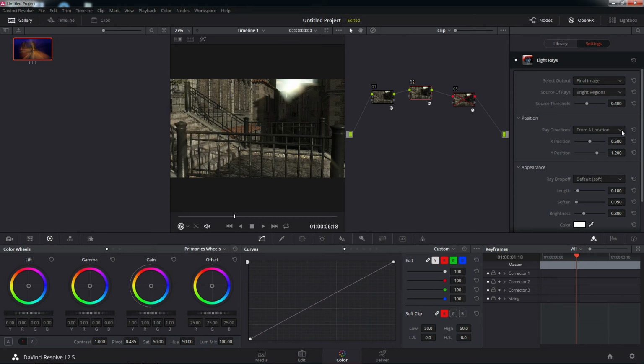Now here, from a location, as you can see, if we just do it at an angle. Okay, then again, we can lengthen the rays.